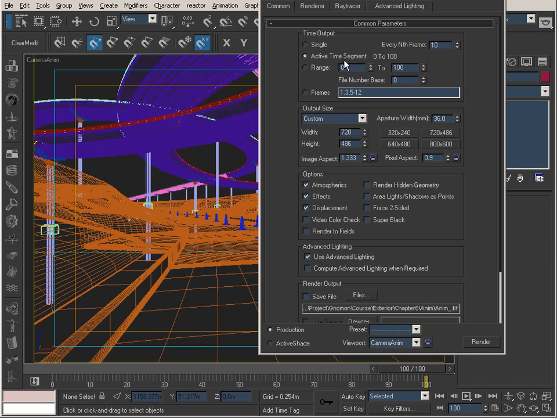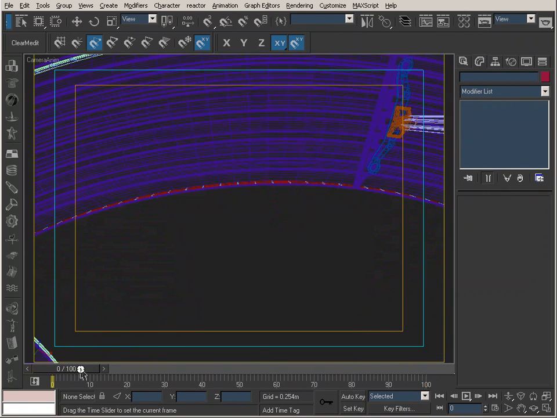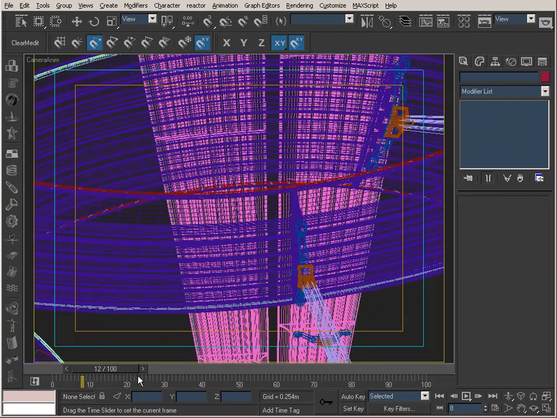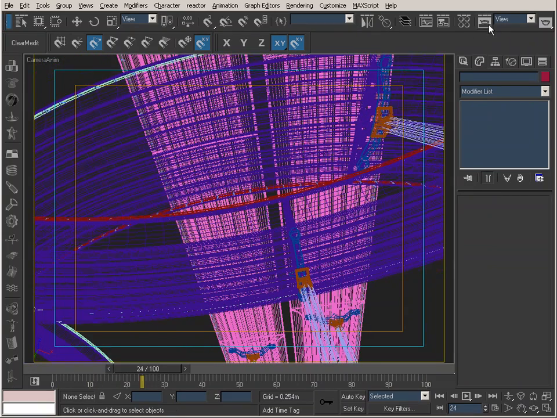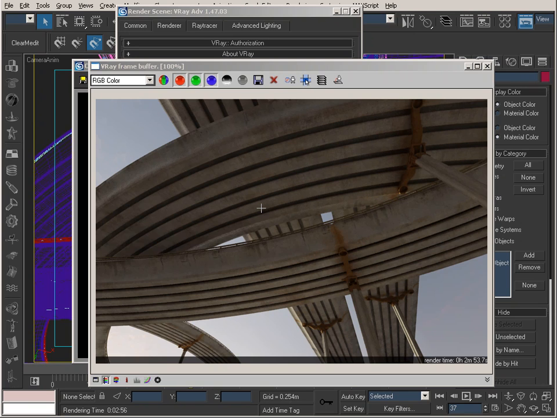Go up here and go back to single frame. Okay, so let's look at a few key frames here. Let's look at this first frame right around here. Let's see what we got. Going to go ahead and render, and then we can see the time at the end there. All right, so it's rendered, and you can see a render time of 2 minutes 53, and that's with the full non-interpolated reflections and shadows not embedded in or anything. So it's pretty good rendering time, generally speaking, for this process.